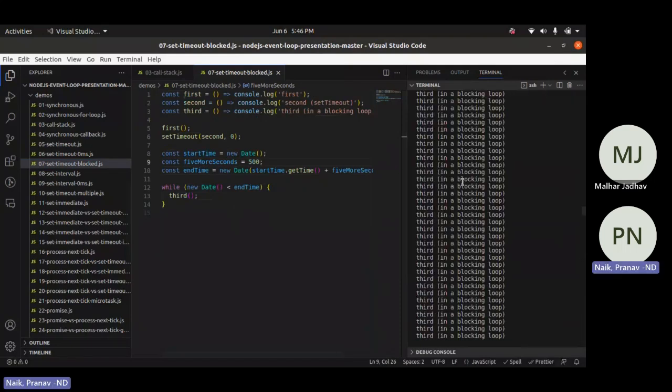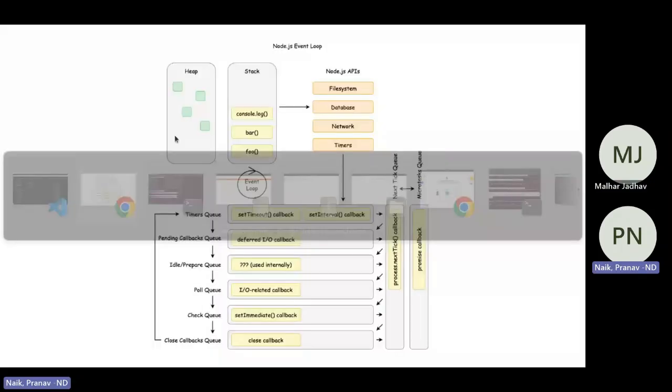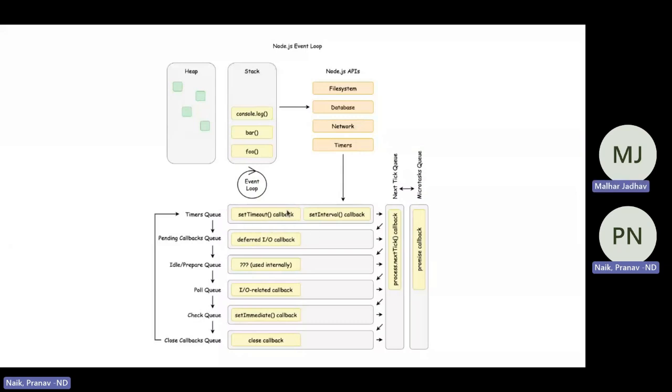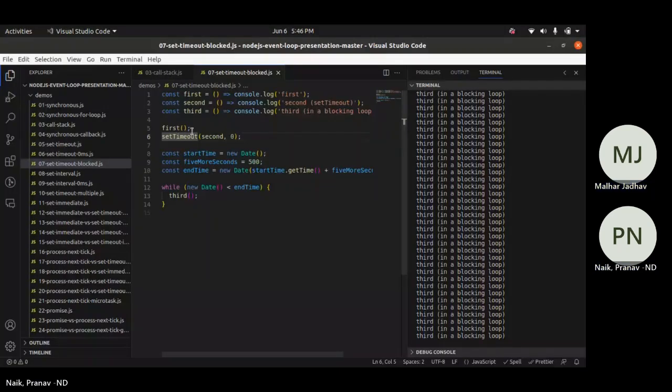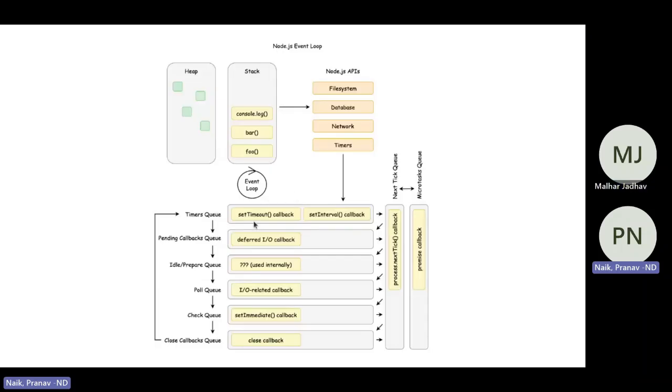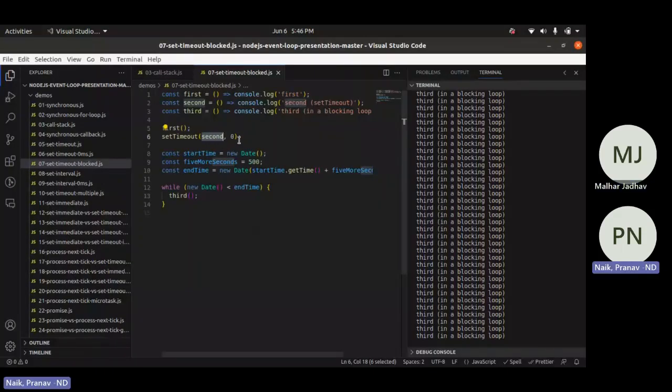So basically, what it did was it first executed first. Then it checked that setTimeout is an asynchronous call, so it went into the timer phase. This second is inside the timer phase, and it will execute after this much time has elapsed.